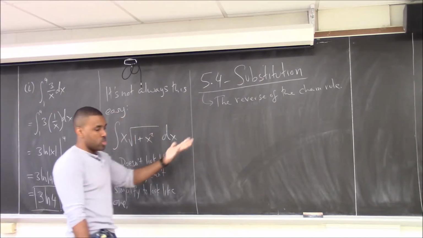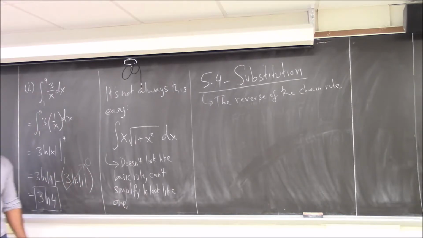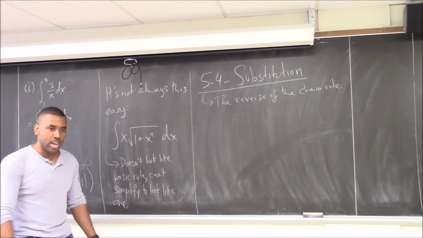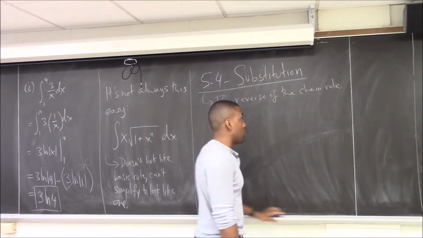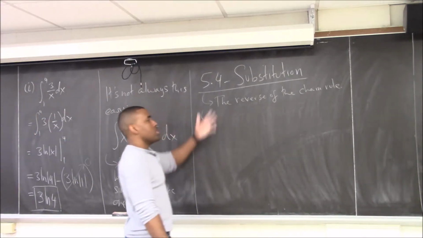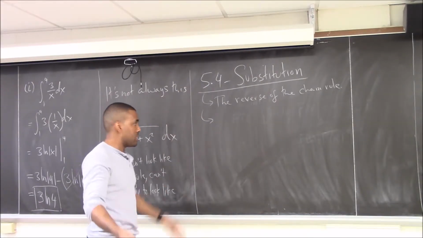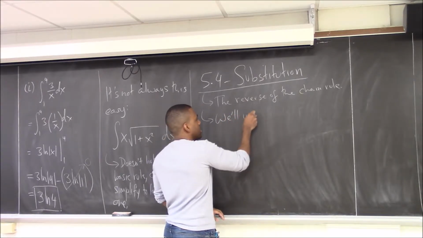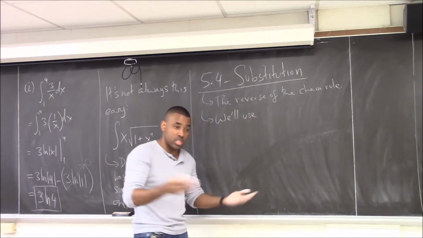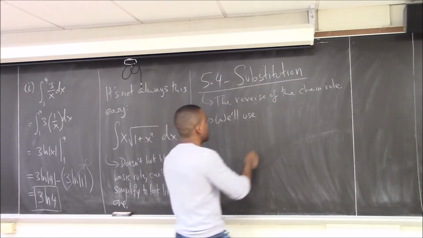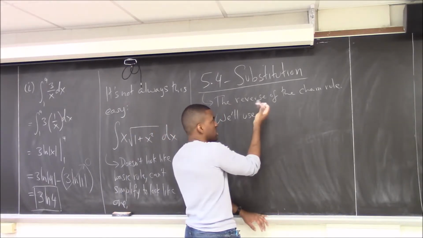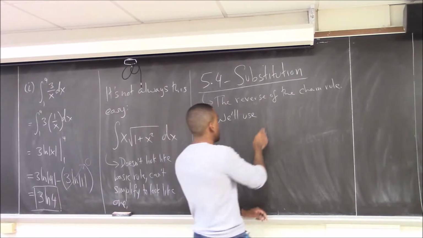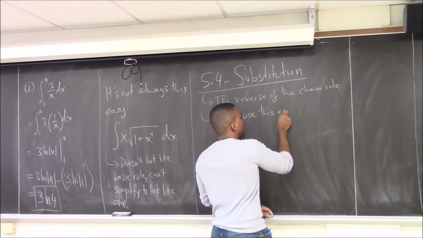So it deals with when you have a function plugged inside of something, as we have here. This function 1 plus x squared is inside of a radical. So substitution is how we deal with that. Theoretically it's the reverse of the chain rule, and I can tell you all about that, but we'll use it as an integration technique. And aside from applying a basic rule, this is the only integration technique you'll need to know in Calc 1. So you don't have to worry. There are many more, but this is the first one, and it's the easiest one to apply. So they usually throw it in Calc 1.